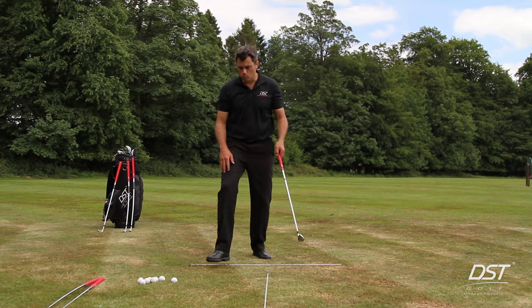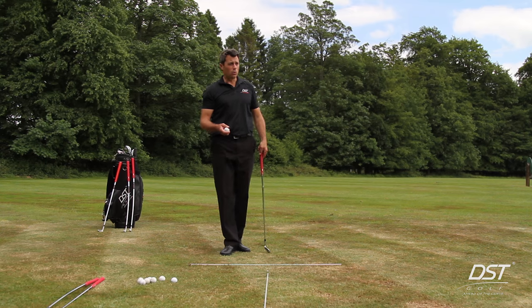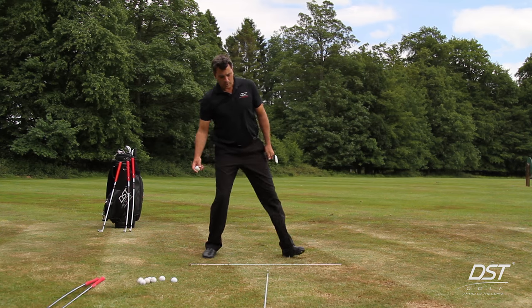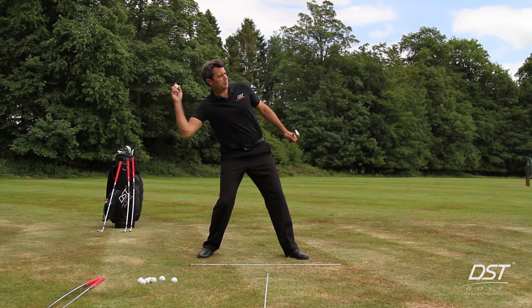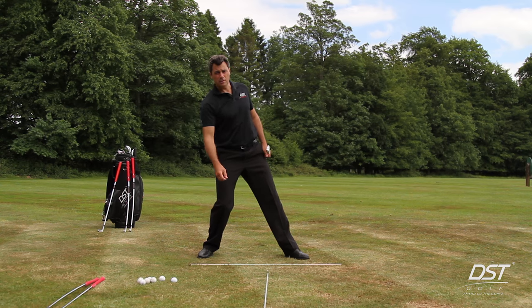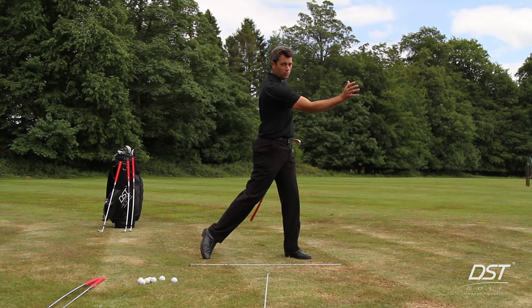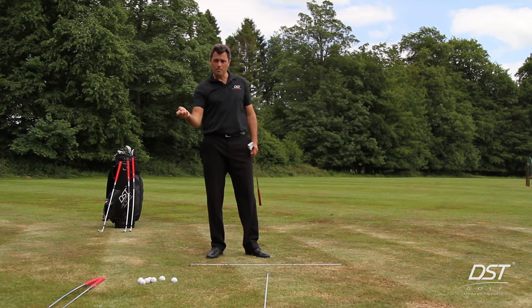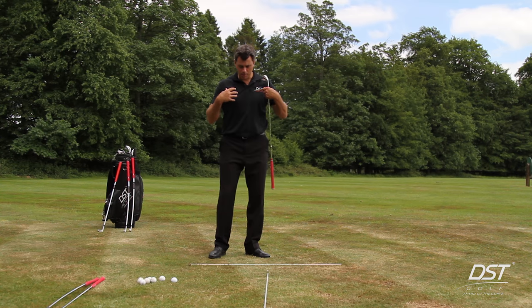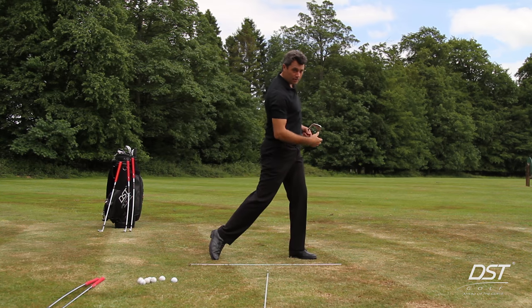Now that's rather like watching a javelin thrower or a shot putter or a baseball pitcher get into a position to throw an implement and throw it off their back foot. So there's no power. They're not leveraging their body weight to get through the shot with any consistency at all. There's no power just in my arm and my hand when you compare it to the power that my body can leverage and generate when I use that correctly.